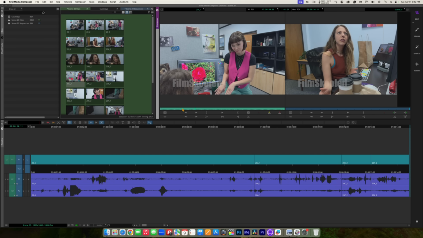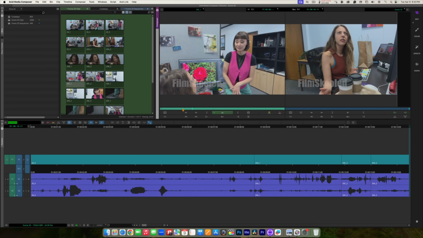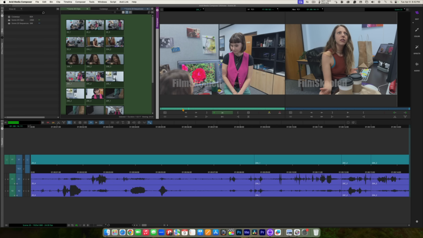So I'm going to hit K to pause it, J to go backwards. Okay, quick little side note. I could use my left and right arrows to step forward and back one frame at a time till I get my plate exactly where I want to mark my endpoint.